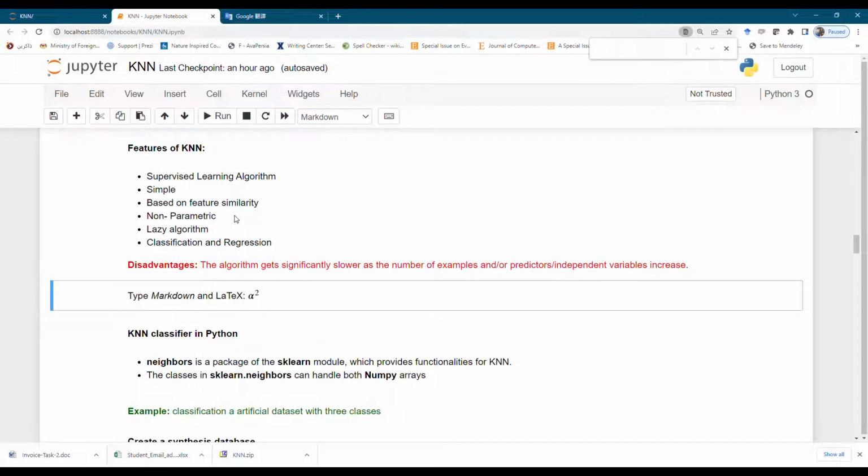Let's talk about the features of the KNN algorithm. KNN is a supervised learning algorithm that uses a labeled input data set to predict the output of the data points.